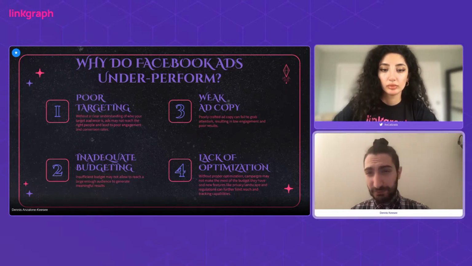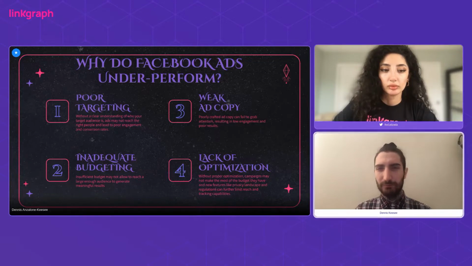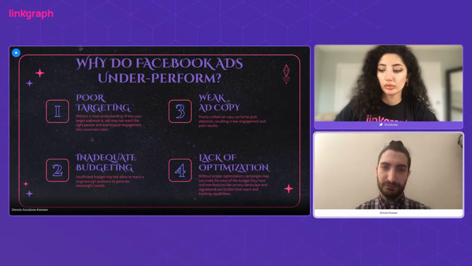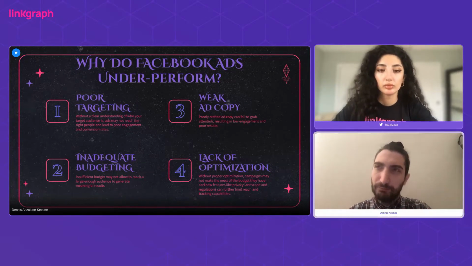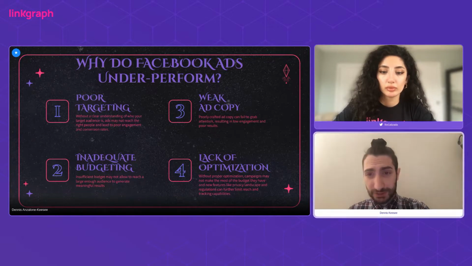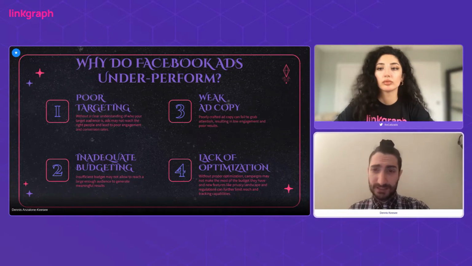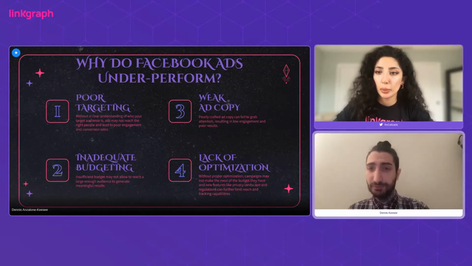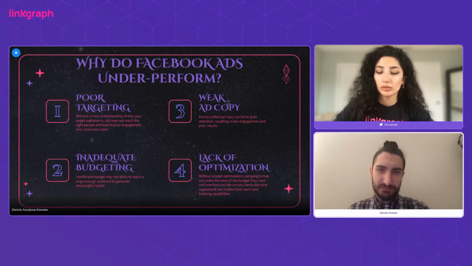But the ad copy is very important, and it's very important to also test a lot of different strategies. It puts me on the 4th point over here, which is lack of optimization, which is a very broad term in that sense, because optimization can be, again, a weak ad copy. Weak ad copy means that it doesn't explain the value of the product that you're selling, doesn't speak to the person looking at the ad. So if your targeting is off and you have a weak ad copy, that's a recipe for a bad ad and for an underperforming ad. And there's many other different things.